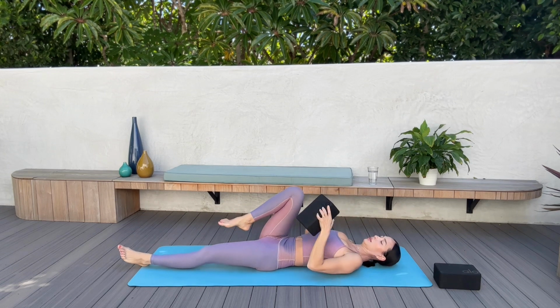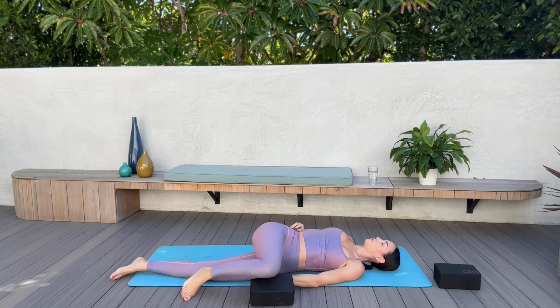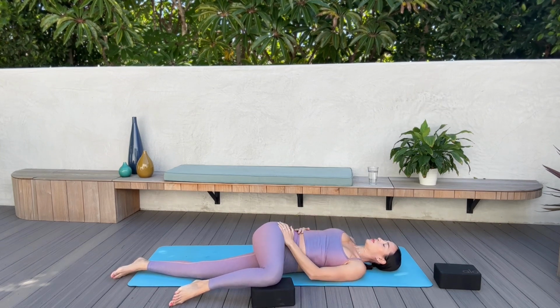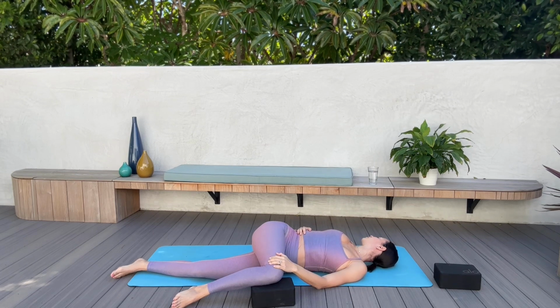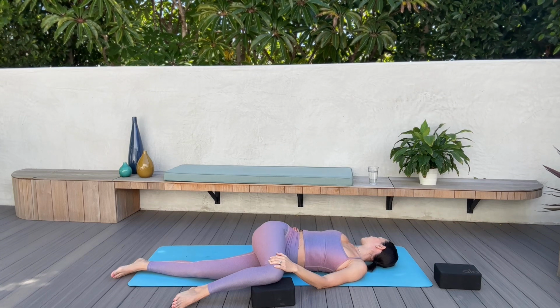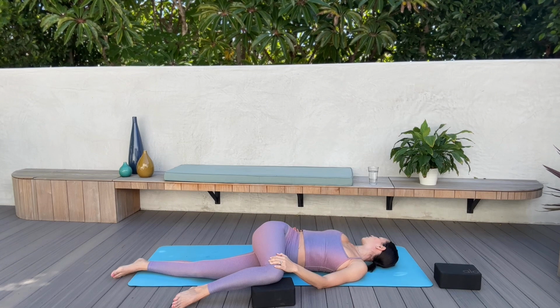All right, taking ourselves now into a gentle twist. I'm using support of the block, so it's not a constricted twist. I'm taking the twist on the right side, right knee goes across. And again, have your hands wherever is good for you. Arms overhead will give your chest a stretch. Or in cactus, interlace the palms behind the head too.